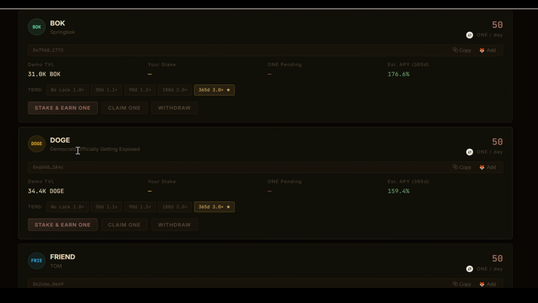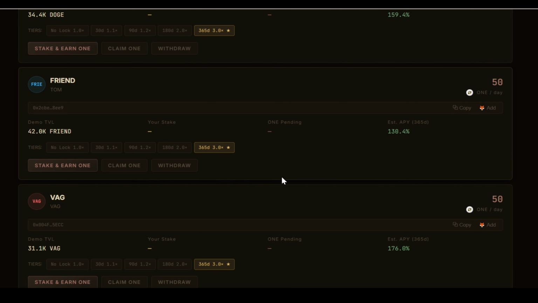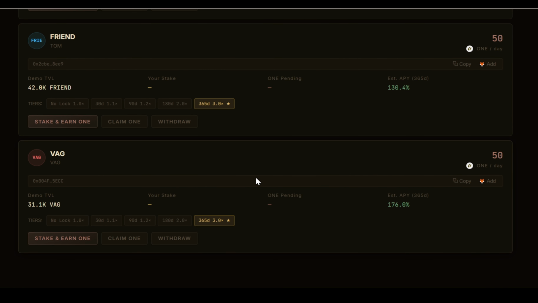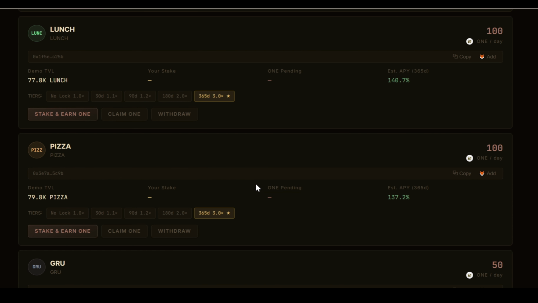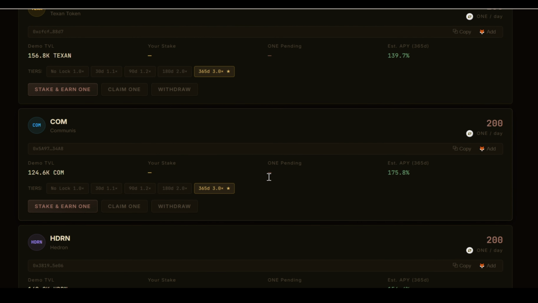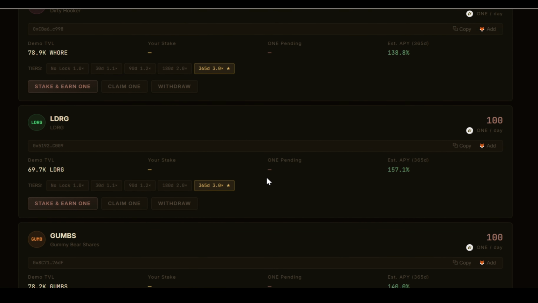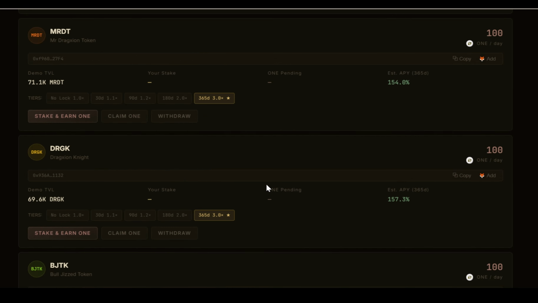Dodge, but this is one from a meme token. And again, this one's only paying 50 tokens out per day. But if you could get the bigger slice of that token pool, you could potentially get more. Tom's token and Vag. Obviously, I can add more pools to this as time goes on, but there's a good range there of token prices and token amounts just to get used to the platform, see how it goes, and see what's going to happen.